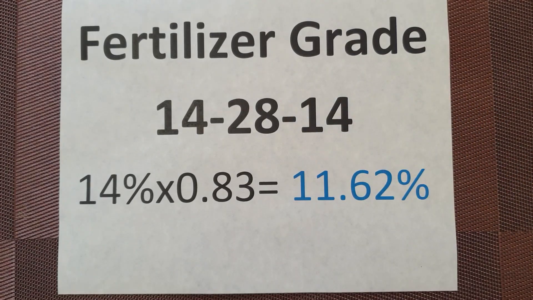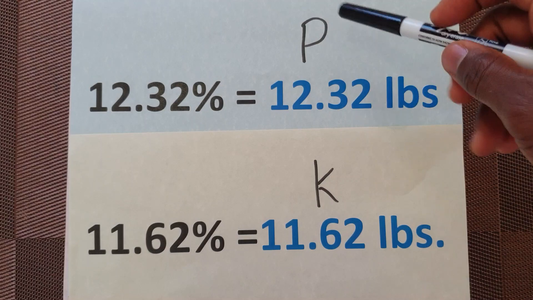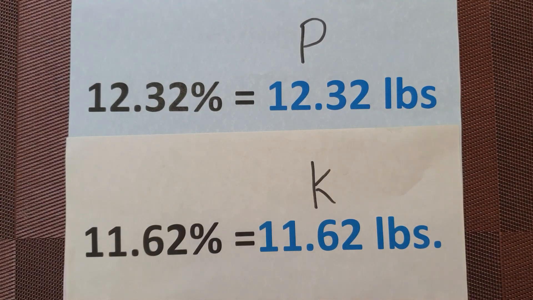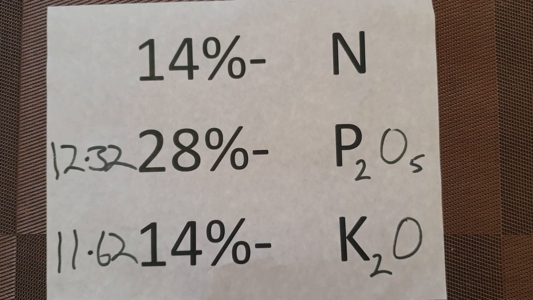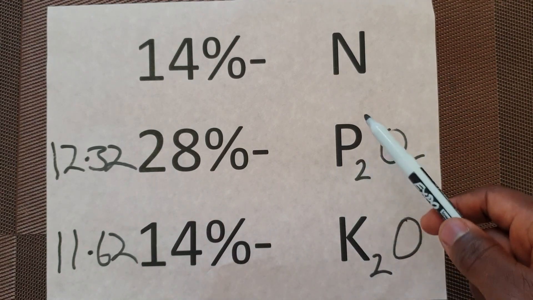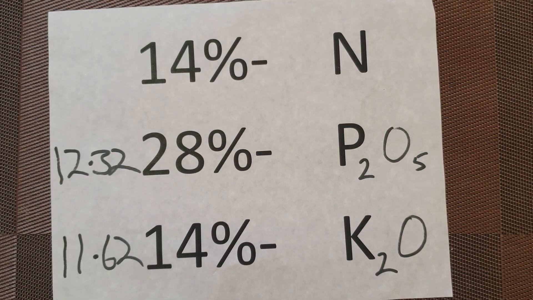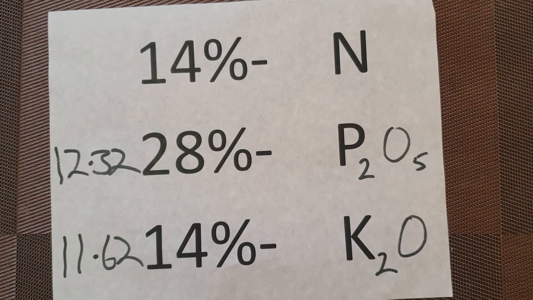So what this is essentially saying is potassium within the fertilizer bag is not 14%, it is 11.62% — a significant difference. Remember, these values that I've worked out for phosphorus and potassium are for a fertilizer bag with a grade of 14-28-14. So as you can see, for the grade 14-28-14, 12.32% represents the actual amount of phosphorus and 11.62% represents the actual amount of potassium within the bag. Again, I hope this video was beneficial. Just understand the percentages we arrived at — the 28 and the 14 do not represent the true value of both phosphorus and potassium within the bag.